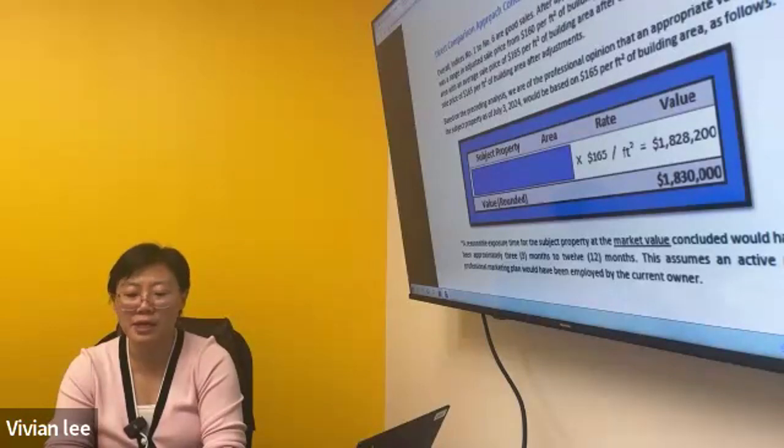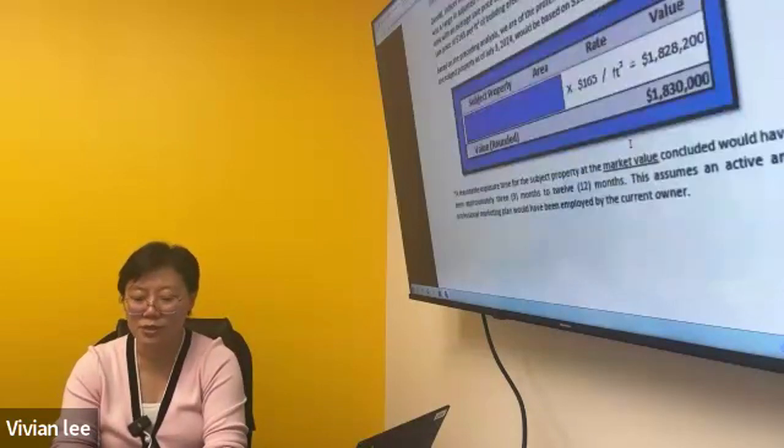Based off the sales, indicators 1 to 6 were good sales, right? So the prices were from $160 per square foot to $181 per square foot. And then we'll calculate what the median price is, et cetera. And then because of the subject property, this is how much I think it's worth.